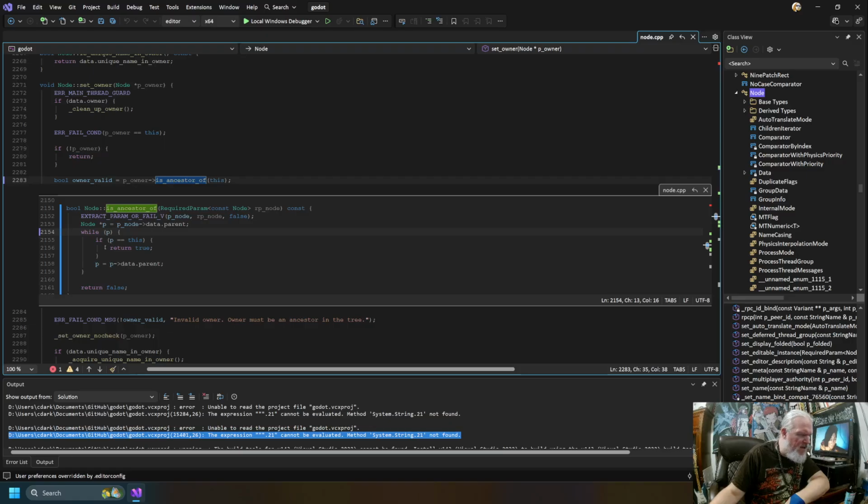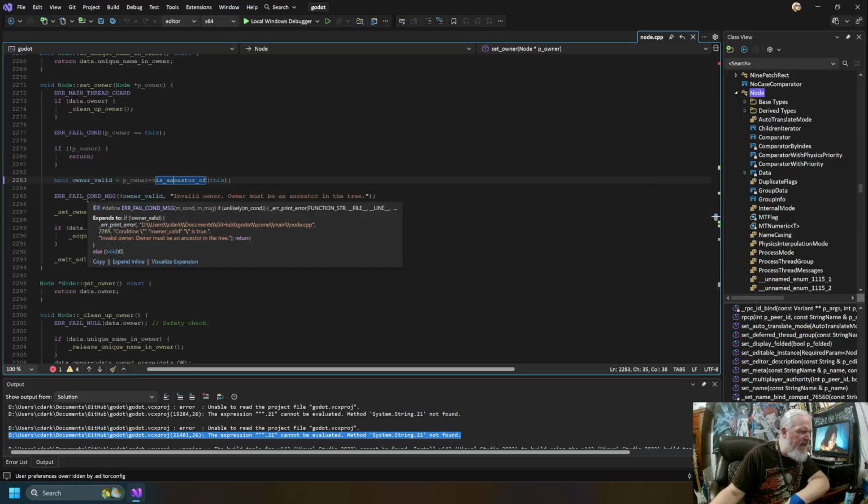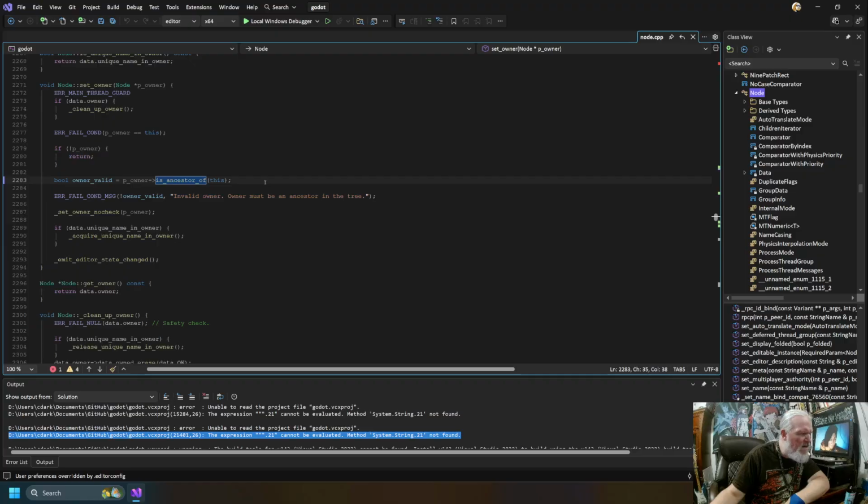Node equals null, while null, bool owner valid. Owner must be an ancestor in the tree. Ah, this is the wrong thing.